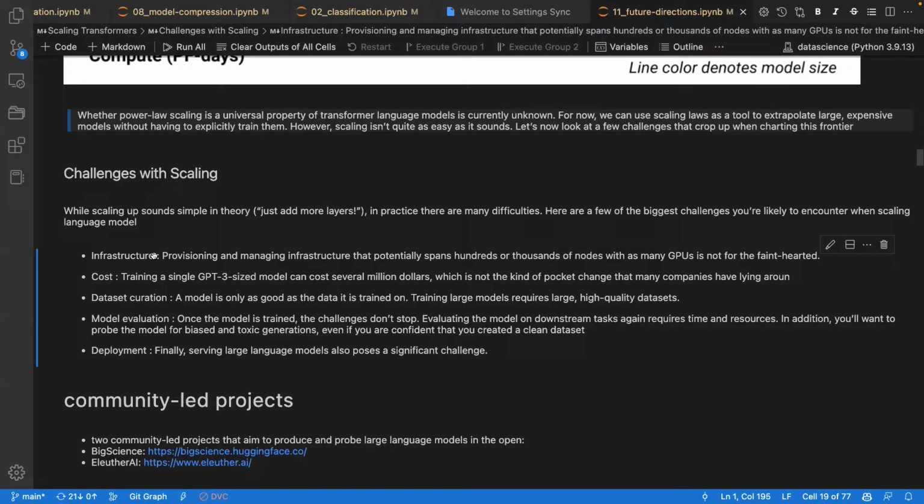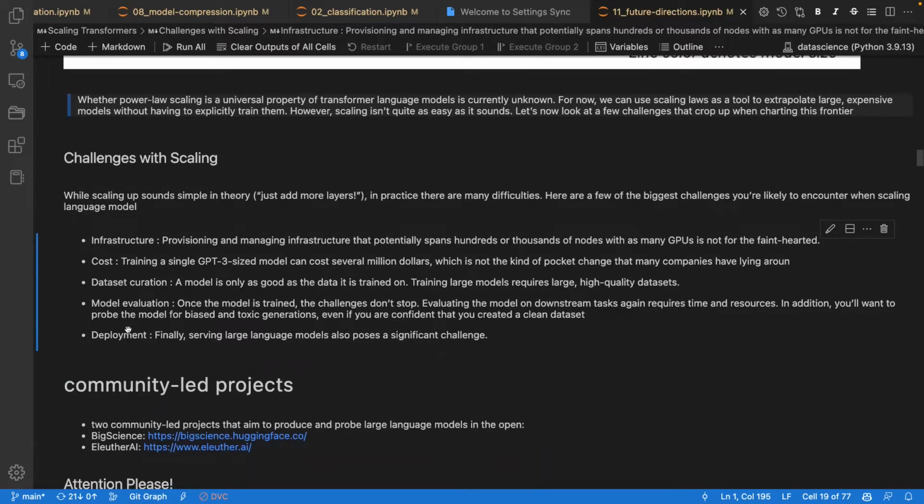So this project is like 1 year, and I think they are releasing the Bloom language model next week. Right now the Bloom paper is being written, so it will be released, and you can see the infrastructure, billions of dollars. Because it's open source, it involves more than 200, 300 people. Each team has their infrastructure, so these are tons of people dealing with infrastructure who have experience with that.